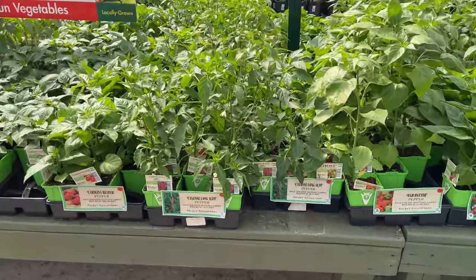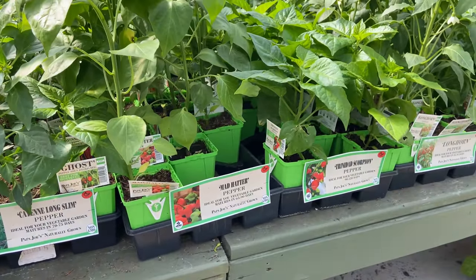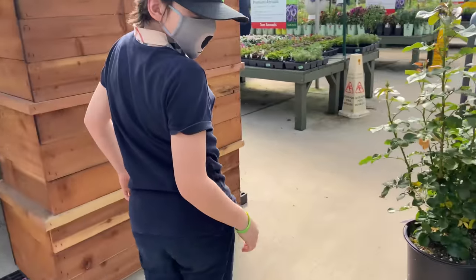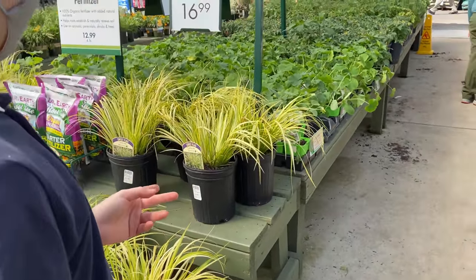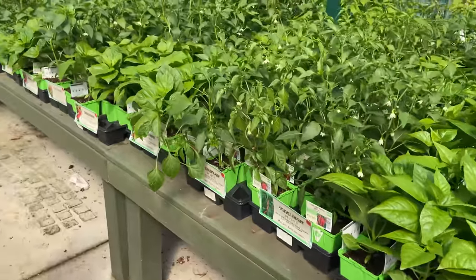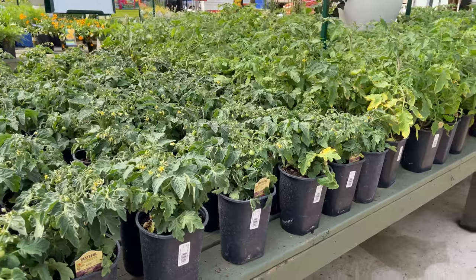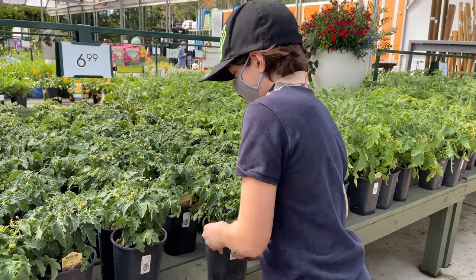There are so many different kinds of peppers — Trinidad Scorpion, wow. You want anything in eggplants? It's not always my favorite. What else do they have? Somebody's got some pretty roses — oh, that's not a vegetable! You know, I think it's just a lack of faith in myself to actually get anything to grow. The cherry tomatoes, though — you want to get one? We're ready for them growing. That's always good when it's at least got a head start.